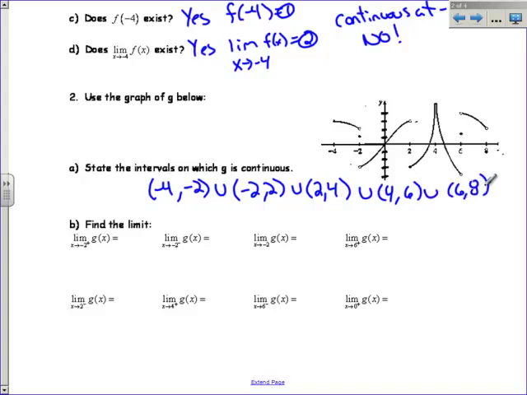And I'll do one more one-sided limit to make sure you understand this, and then I'll be quiet. The limit as x approaches -2 from the right. So here is -2. From the right means we're coming in from this direction, from the right. And what is that y value? That y value is -3.